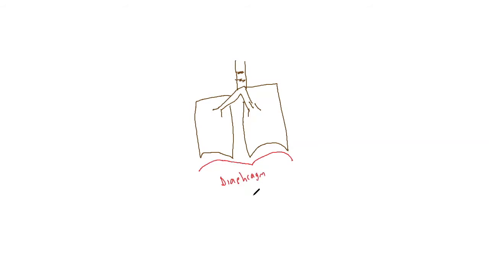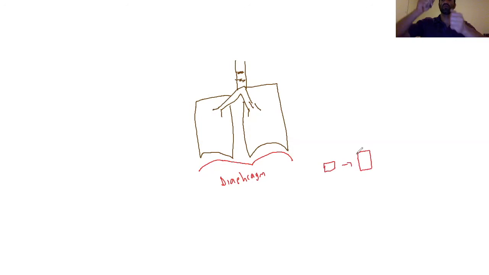What that does is it takes your lungs and expands them lengthwise. To give you an example, if these are your lungs, when the diaphragm contracts, it's going to look like this. It's going to stretch them like this, because your lungs are actually very elastic. So it's going to stretch them up, and by doing that, it's going to increase the volume.